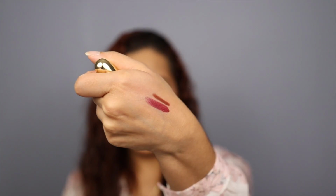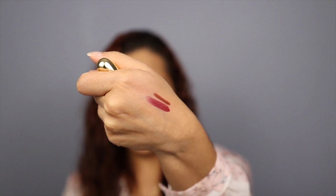Okay, and last but not least, I have one more to go. This is also a deeper color. This is called Mudslide for the lip liner, and the lipstick itself is Merlot. So super pretty, obviously a wine color. Oh my god, love them. So nice. Look how nice and rich that color is. That is so pretty. And as you can see, the lip liner is a little deeper, so it's gonna give that nice kind of smoky look. So I'll show you. So first lip liner, again, this is the color Mudslide.